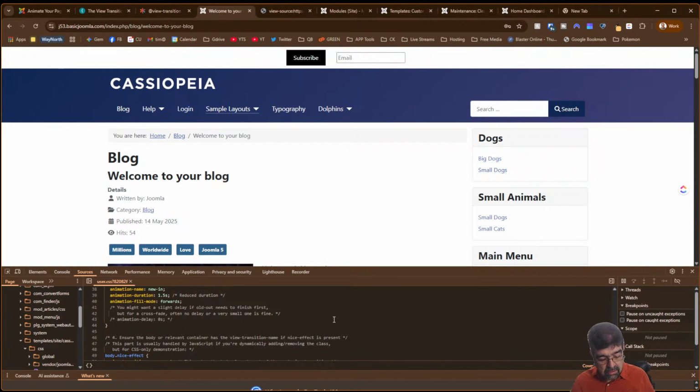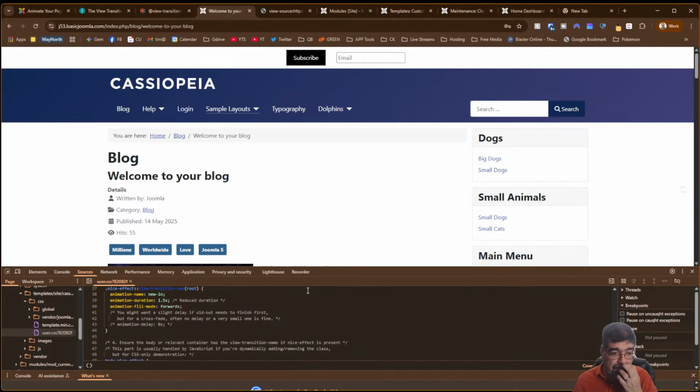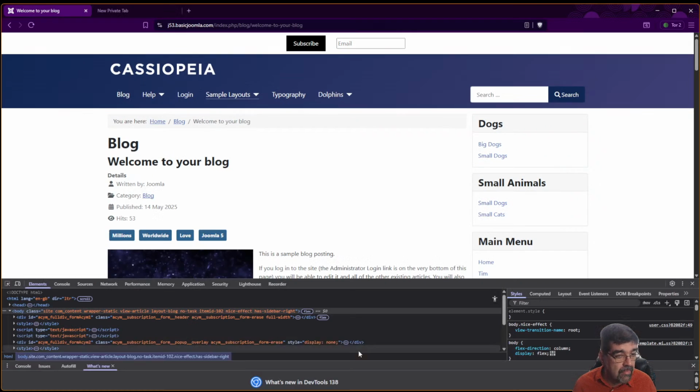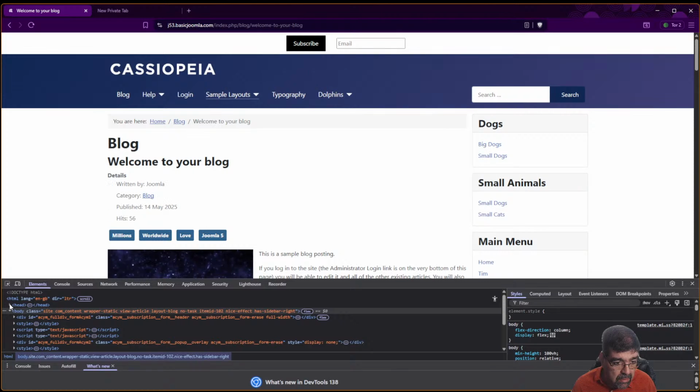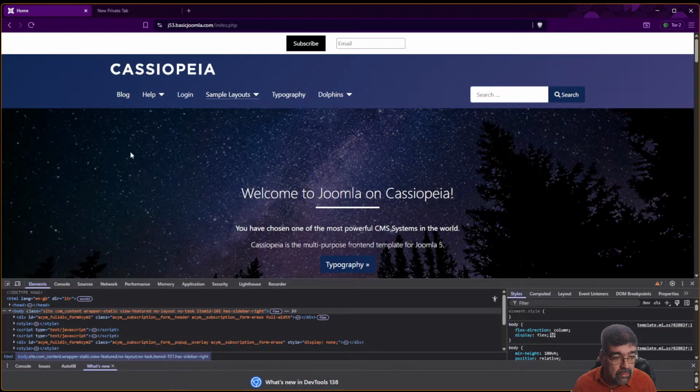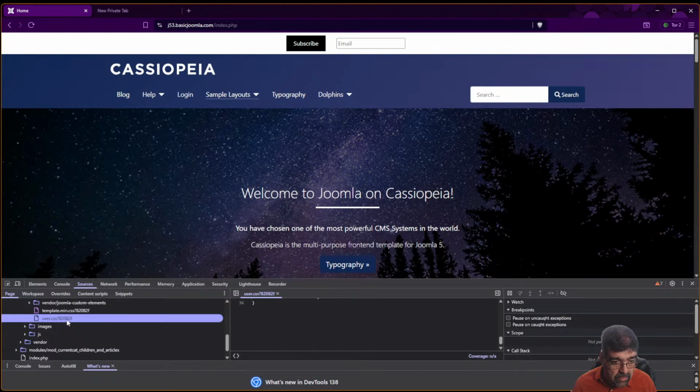Okay. Yeah, so there's view transition, keyframes, new and view transition.